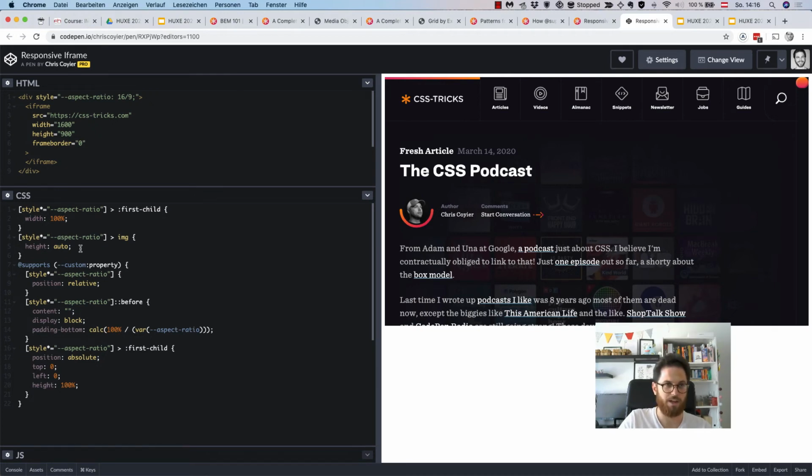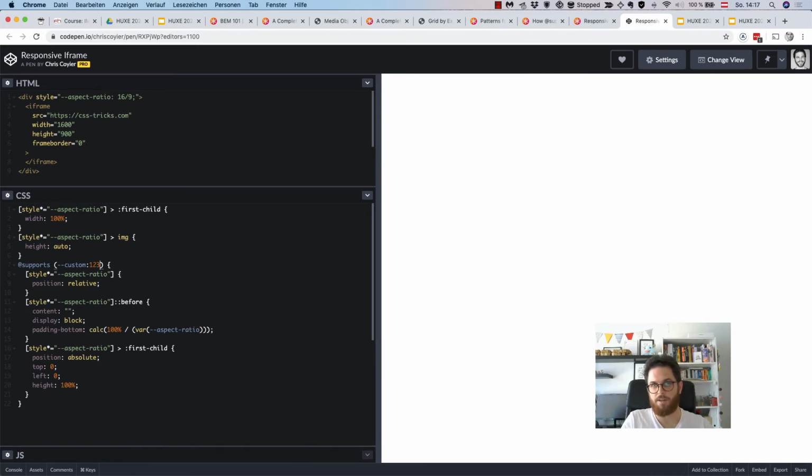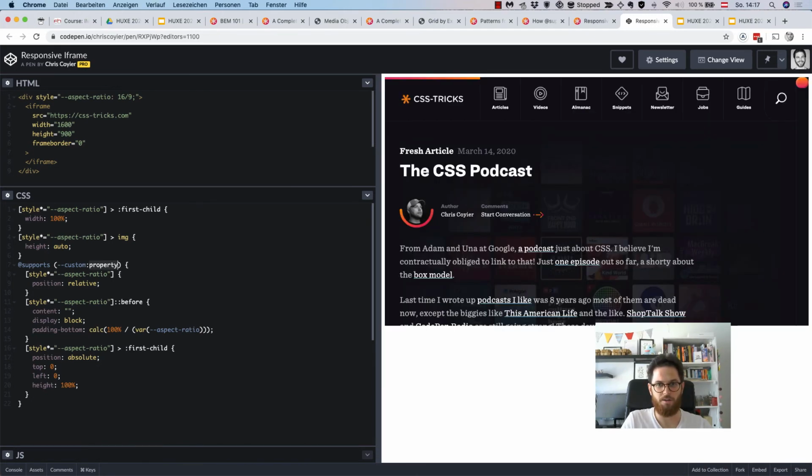You can also do this with classes, but with the attribute selector, you only need to look for an inline style where the aspect ratio is changed. Now, this @supports query tests for custom properties. You could also do it like this, or just give the browser something that it can execute. Now, when the browser supports the custom property, of course, the inline style always works.